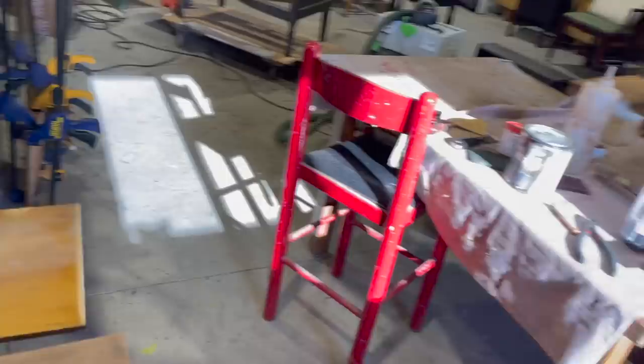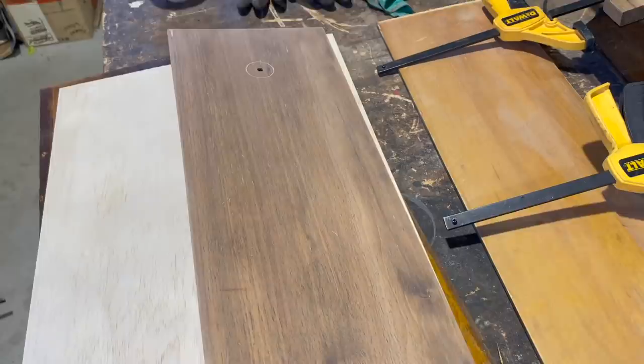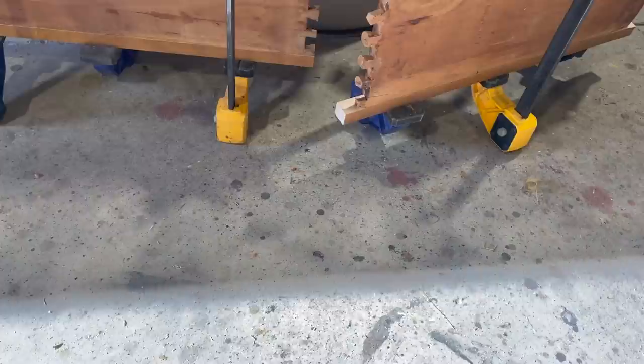Now I'm gonna get this drawer back together. We made a new bottom. This is the drawer face. It's all prepped and ready to go. Just put that over there. And this is the new bottom that we made to replace this one with the big holes in it. So that'll work much better. And we've got our drawer sides here with the new glides on the bottom that we need to saw to width.